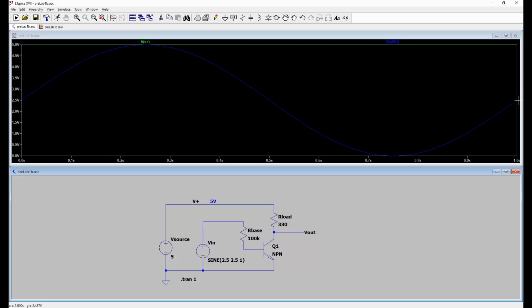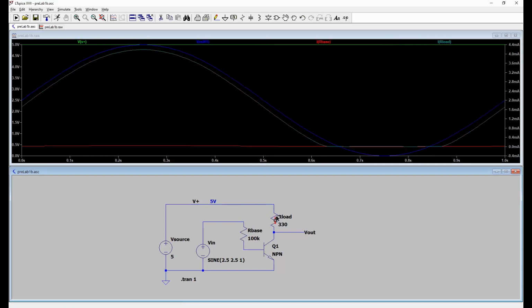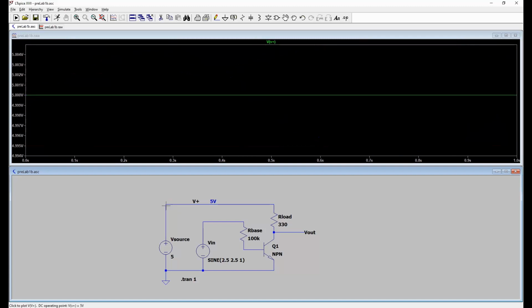We can continue adding traces to this chart by clicking other things that are interesting to us. But it does make it a very, very busy chart. Voltages are on one side, and the current scale is on the other side. If you want to simplify this chart, you can simplify it by clicking one point twice. Not a double click, a slow 2 clicks. So the first click sets that point, and then the second click removes everything else. So we're back at 5 volts.